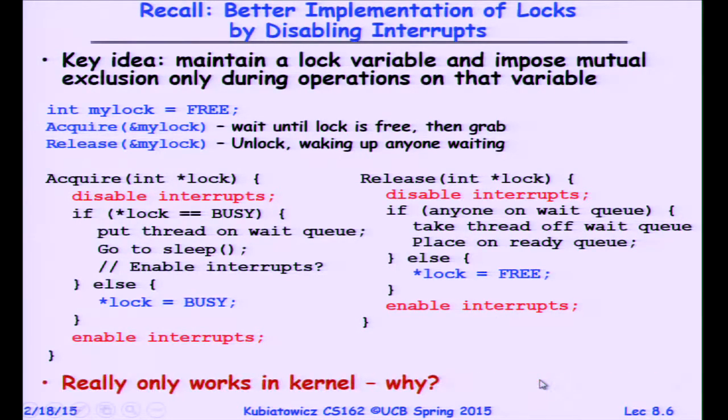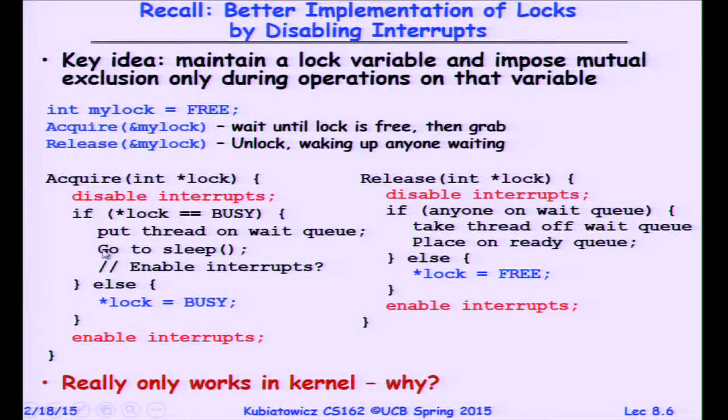Okay? So why is this only good in the kernel? This is not a bad implementation, but why can we only use this inside the kernel? That's right. You do not want to let a user process control interrupts. Good. Why? Okay, so why don't we want to let them disable interrupts? Because if, say, it gets stuck in the middle of that code, then you're just going to hang forever. That's right. If this is a user and they compute pi in the middle here to the last digit, we just crash the machine.